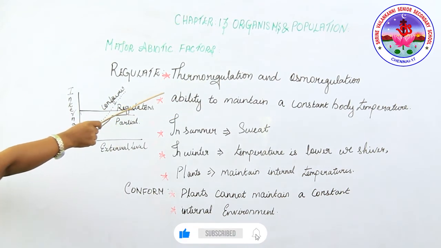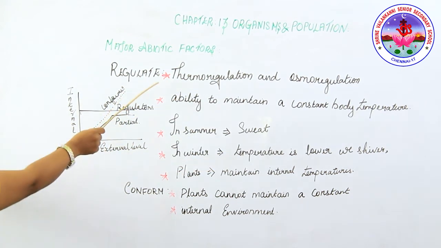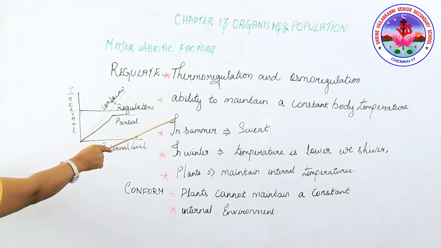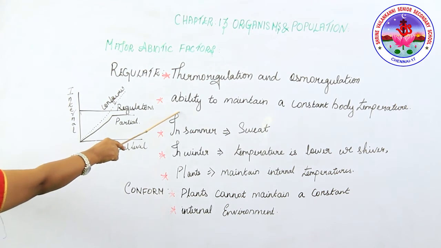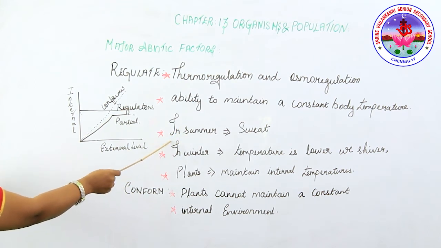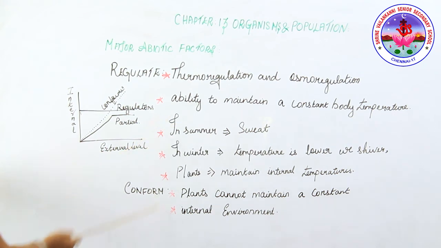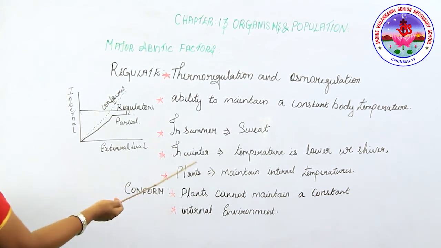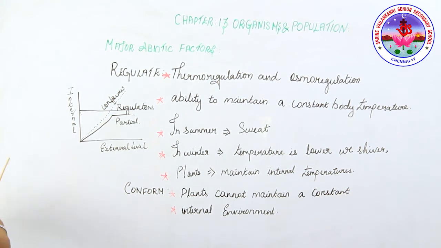In lower grades, we studied about poikilotherms, the cold-blooded animals and warm-blooded animals. The success of mammals is largely due to the ability to maintain a constant body temperature. That is the important term to notice in regulate. In summer, we sweat, right? When outside temperature is more, our body temperature also tends to rise. So we sweat profusely and the resulting evaporative cooling brings down the body temperature. Why does sweating occur? To maintain our constant body temperature, cooling down your body system.